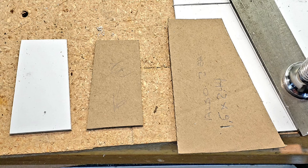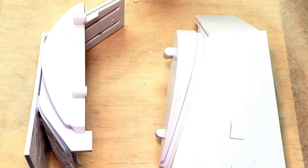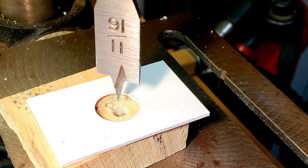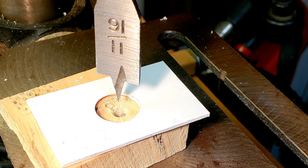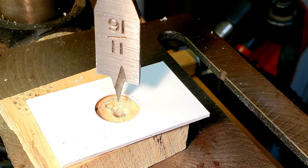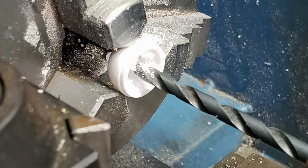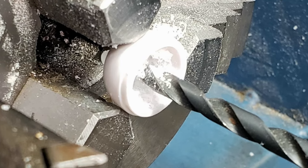Templates were made for each of the new flat fender sections, and each piece was cut from 80/1000ths polystyrene sheet. The new flat fender sections were then MEK welded to the model's previously modified polystyrene fenders. Left and right fender front faces were cut from 80/1000ths polystyrene sheet, and 11/16 inch diameter holes were located and cut for the modified model headlamps. Number 11 drill holes were machined into the center of the model's two headlamp housings to accommodate the LED lamps.